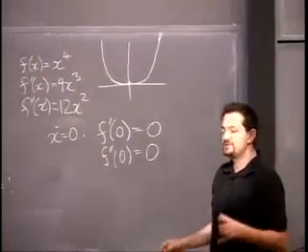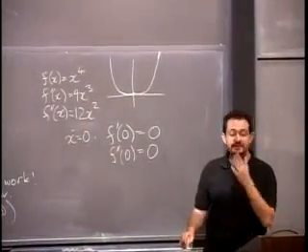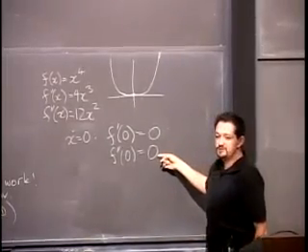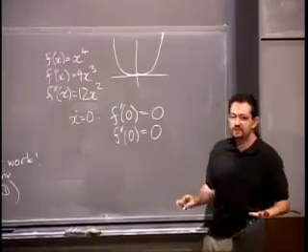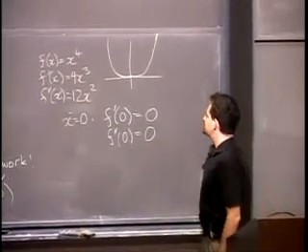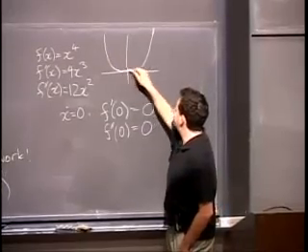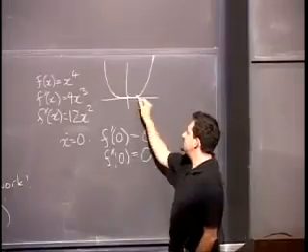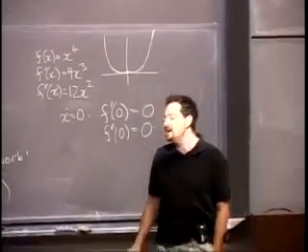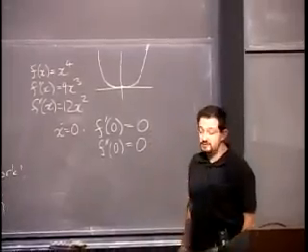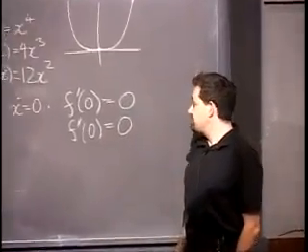So this is an example of where the second derivative test fails. Everything is great if your second derivative is not 0. It tells you exactly what's going on. But if the first derivative is 0 and the second derivative is 0, you cannot use the second derivative, at least not at 0, to deal with it. You may be able to do it by looking at what happens around 0. You'd find it was concave up in both cases when you were near 0, and that would lead you to the correct conclusion. But I think that if you find that both the first and second derivatives are 0 at a point, then you should use the first derivative method.